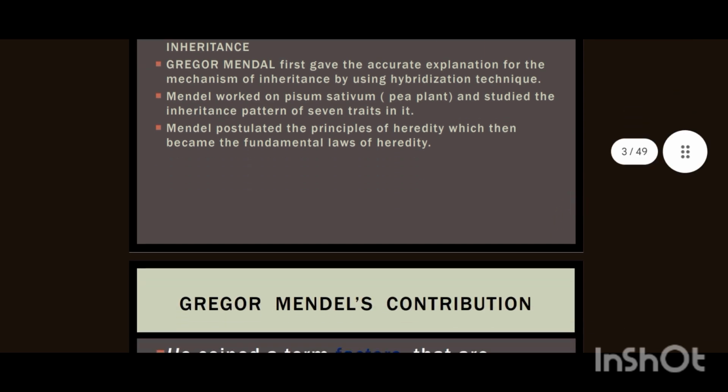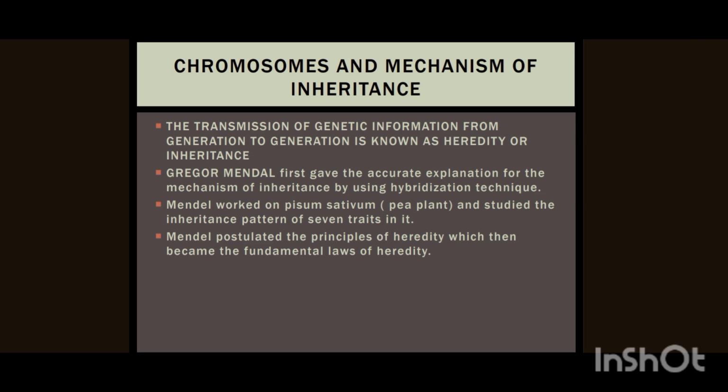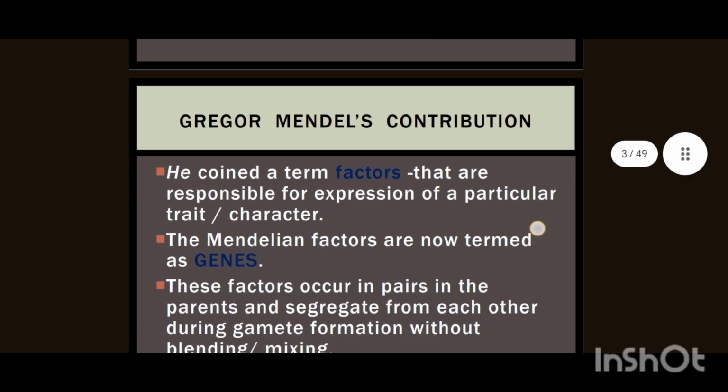Gregor Mendel is the father of genetics because by using the hybridization technique, he gave certain important conclusions. Hybridization is nothing but crossing two different species of the same organism. With the help of crossing, he gave conclusions which led to the development of genetics. He worked on the plant Pisum sativum, which is the pea plant. He crossed different species of pea plant, and based on the observations he gave his laws of heredity, that is the Mendelian laws of heredity.